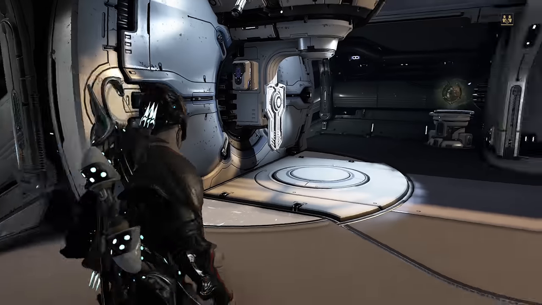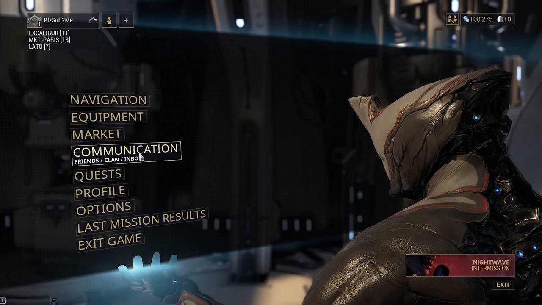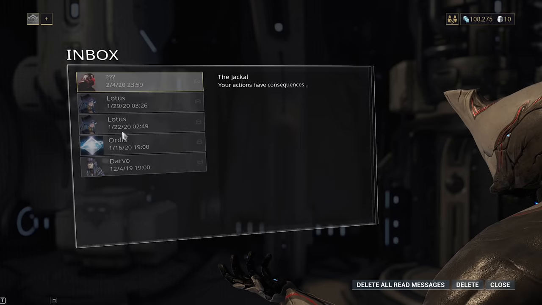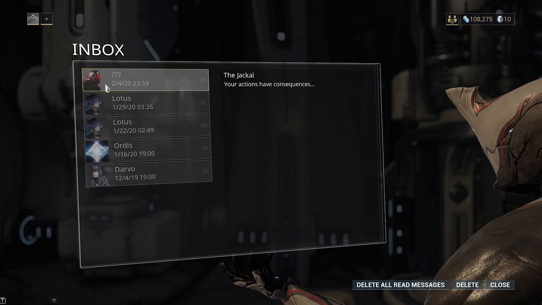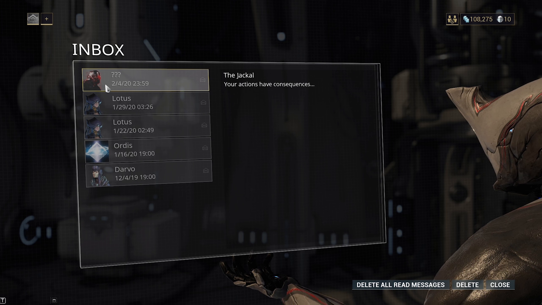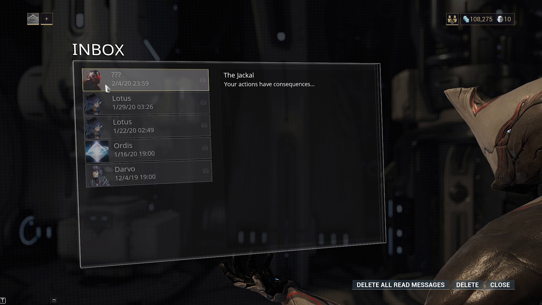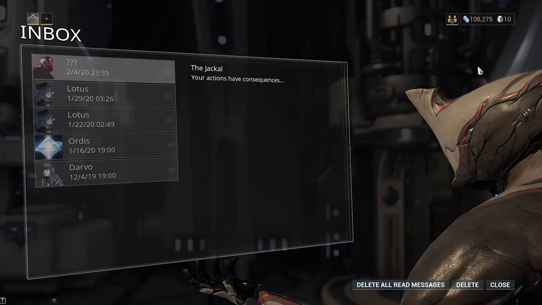Okie dokie. So we're back in the ship after killing the Jackal. What happens after you kill that boss for the first time? You're going to get a message from a spooky boy called the Stalker. This guy is an enemy who is going to show up completely randomly in your mission. Your screen is going to flash black, and then this guy is going to spawn in and say that you need to pay for your sins, and he's going to try to kill you.